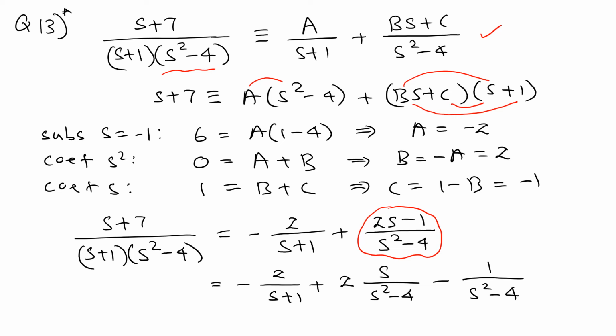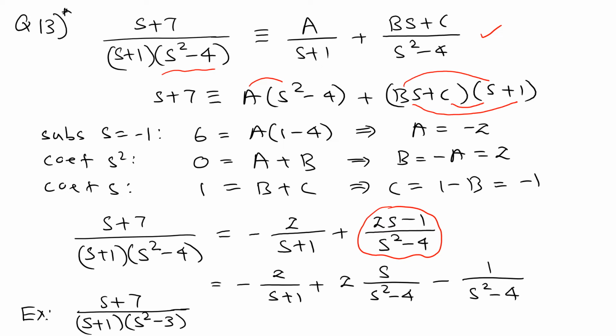Okay, so why don't you try this as an exercise? Try to do this one on your own. What happens if we have (s plus 7) over (s plus 1)(s squared minus 3)? You can clearly see that in this case it will be very difficult if you try the standard way. What's the standard way? We're going to factor the bottom as (s minus square root 3)(s plus square root 3), and the algebra would be very difficult if you don't do that, especially with square root terms. So this would be the best way to do it. But why don't you try this one?